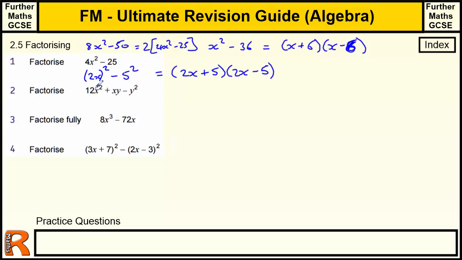This is question 2. This is a tricky variation on a quadratic where we've got a y in here instead of a number. A way of working through this is to try to figure out what this would be if y equals 1. So let's look at 12x² plus 1x, or just x, and if y is 1, minus y² would be minus 1. Can we factorize that? We're looking for numbers that multiply to give us 1, depending on the x bit.